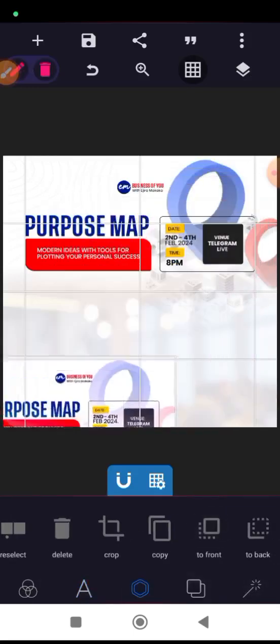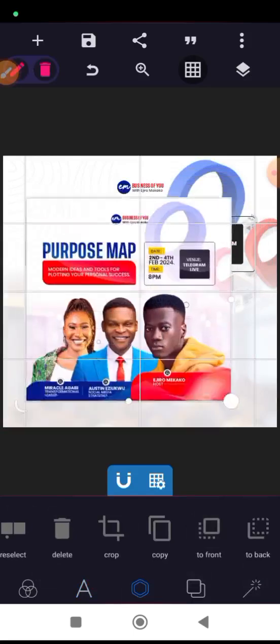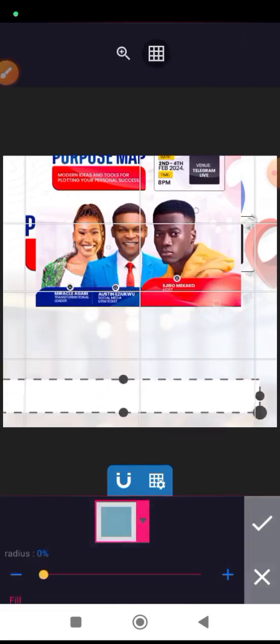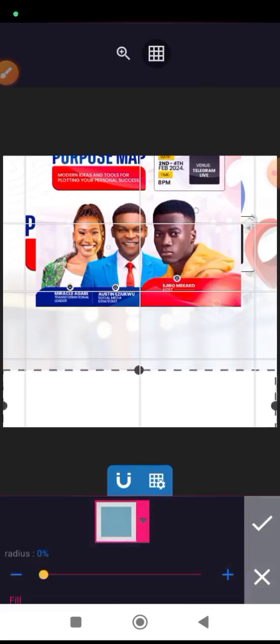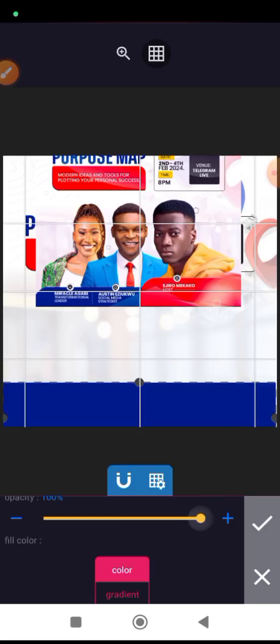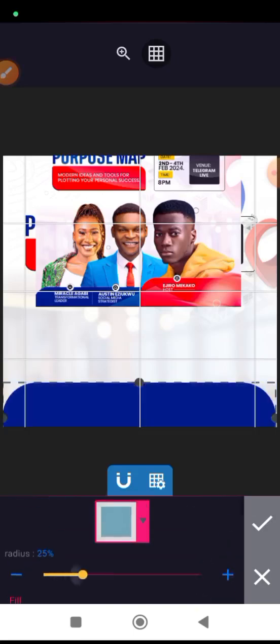Now, I think we're done with the most part of the upper part. Now the lower part, we start with shapes. The blue shape, not to paste it to radius.